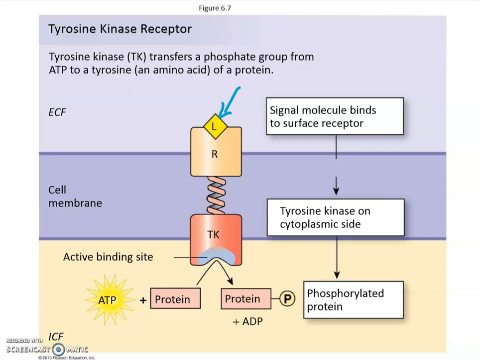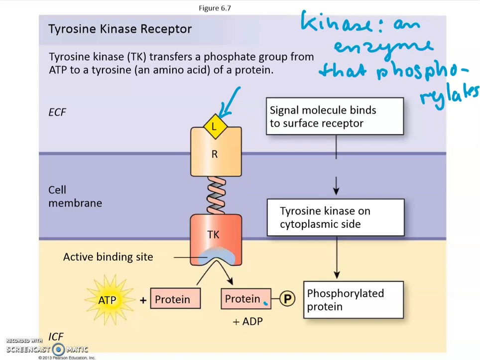Now, a kinase is an enzyme that phosphorylates other molecules. And so what this particular kinase will do, it's a tyrosine kinase. So tyrosine is one of the amino acids. And so it will take other proteins and phosphorylate, attach phosphates, as you can see right here, it will attach phosphates to the tyrosine amino acids of another protein. So right here, the phosphate comes from ATP, and this tyrosine kinase will take a phosphate from ATP and slap it onto this protein right here, typically activating this protein.